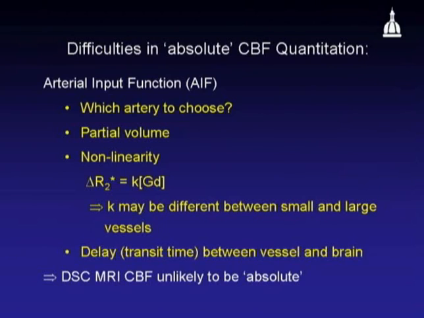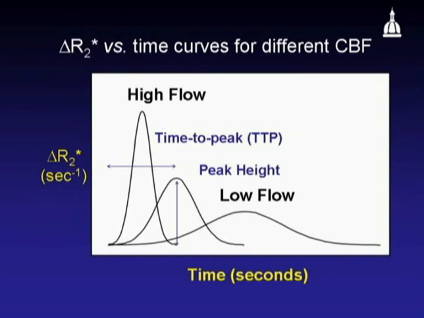However, that's not to say that the measurements of relative cerebral blood flow could not still be very useful. So in practice, you're probably not going to be calculating blood flow if you're doing this in the clinic. So how are you going to analyze the images? And actually, there are some very simple hemodynamic parameters that can be clinically useful. So here are three curves. This is a scenario where you have high blood flow.